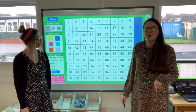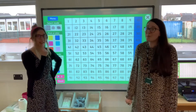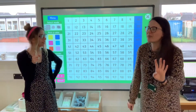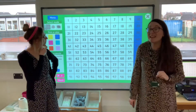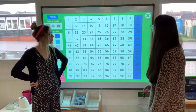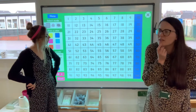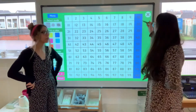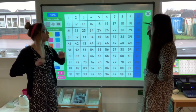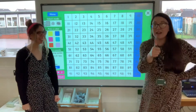What do you notice about all of those numbers? Look at the numbers — what do you notice? Is there a pattern? Can you spot one? All of our tens numbers end in a zero. What about the first number? It goes up one each time: one, two, three, four — because it's one ten, two tens, three tens, four tens. Brilliant, well done.